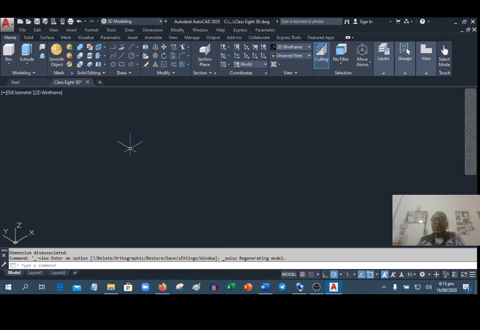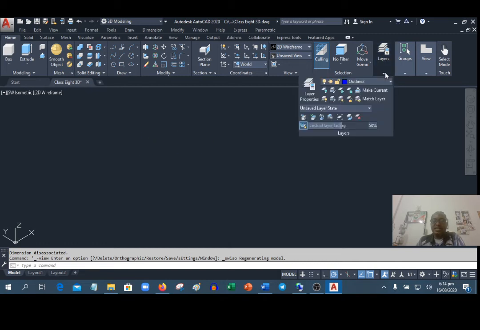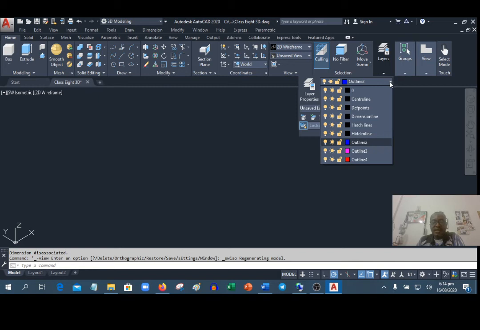Now you observe that I just deleted, so my layers are still here, right? What I'm going to do now is create more layers. This time, I realized I was using my 0 layer for my construction line.